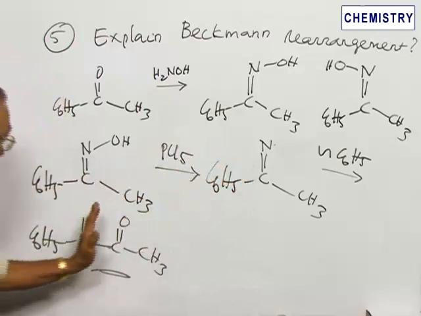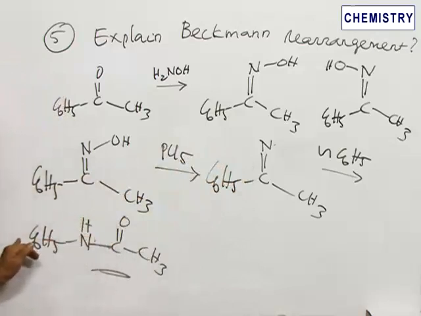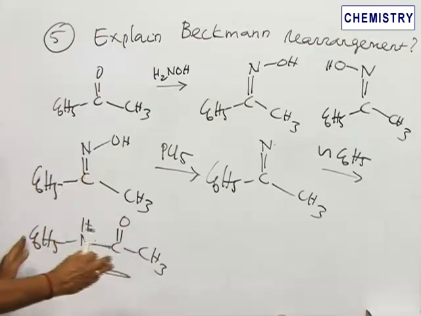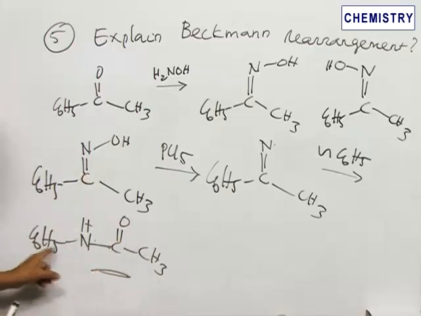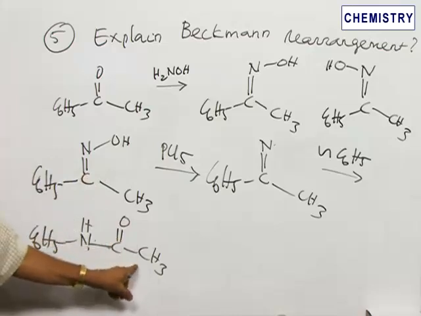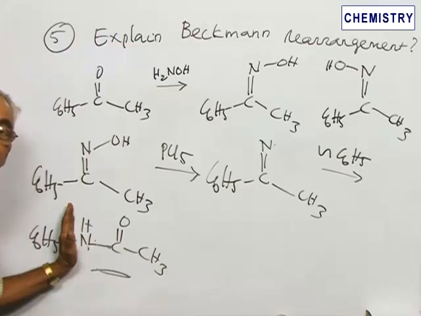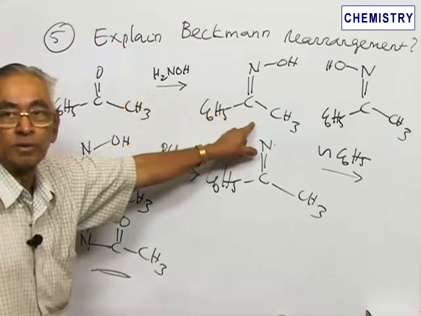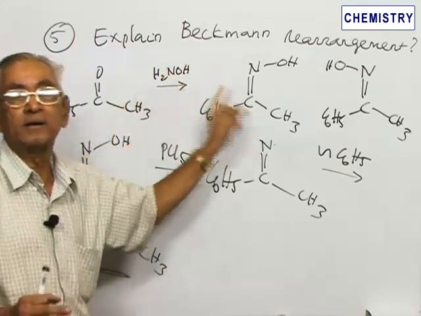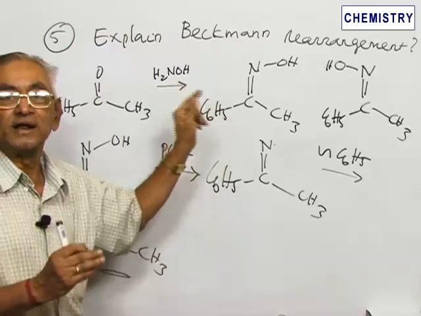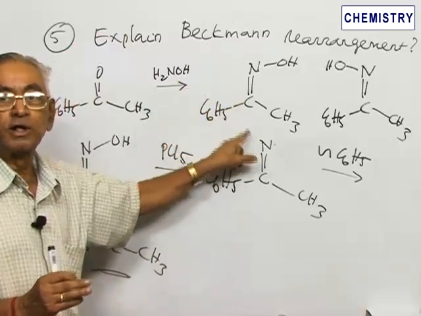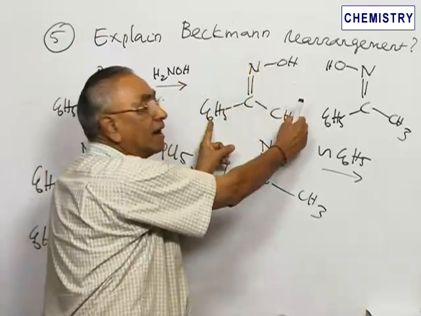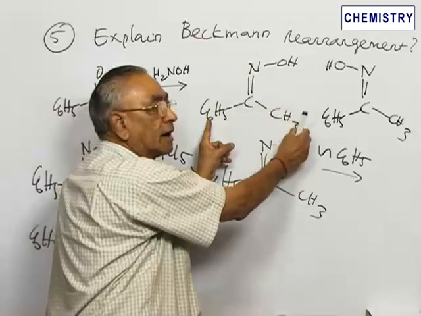We can easily find out this is the acid part of the amide, and this is the amine part of the amide. An amide is something like a product that is formed between an acid and an amine. This is the amine part. Therefore, this can be called N-phenyl acetamide. This is acetamide if it is NH2, and N-phenyl acetamide is the product that is obtained from this compound. So this is known as Beckmann rearrangement: the rearrangement of an oxime to give rise to a specific product. This is very important in the case of unsymmetrical oximes because the two groups attached to the carbon are different.